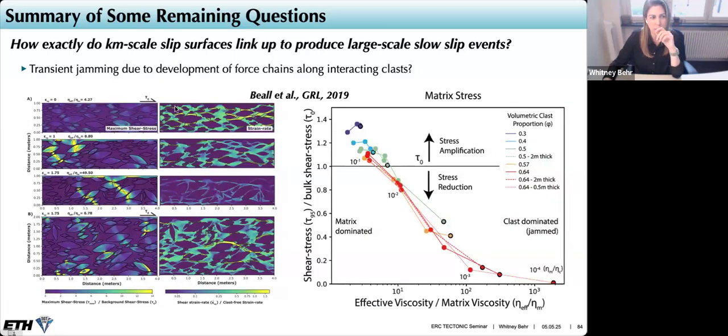Another explanation that maybe Aki Fagereng talked to you all about a few weeks ago, that his former postdoc Adam Behl proposes, is this idea that in cases of high clast densities, the clasts themselves may occasionally end up close enough to interact and produce force chains that temporarily jam the subduction shear zone and then induce a sort of brittle stick-slip type behavior along the length of the shear zone that could also potentially scale with slow slip. And these authors similarly looked at clast densities and matrix viscosities that are needed to promote this kind of jamming process.